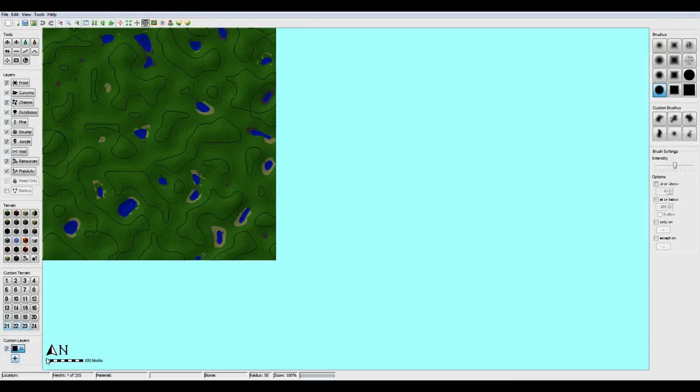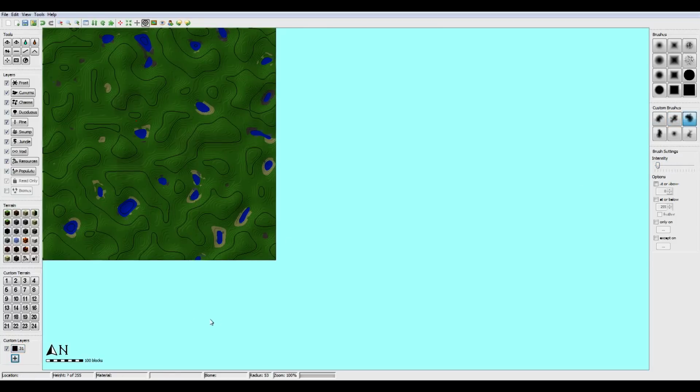And now over here on the bottom left corner we have a new custom object layer. So it just works the same as any brush. So if I do that, it will just basically spawn a bunch of trees. Now I do advise not going with a high intensity. You want to lower the intensity as much as you can, and then click once or twice on a couple of areas.